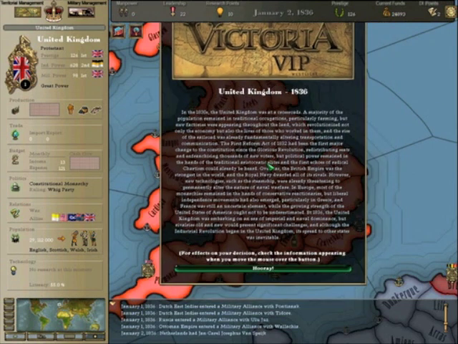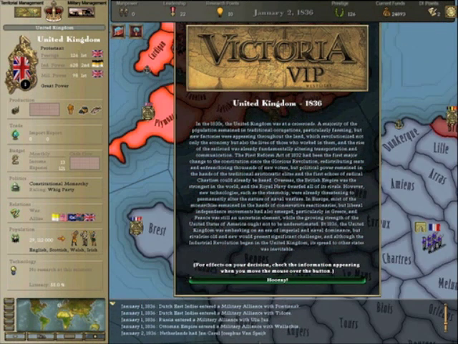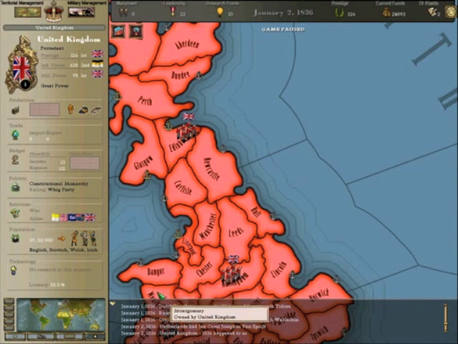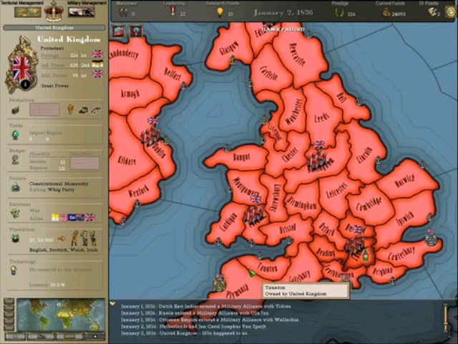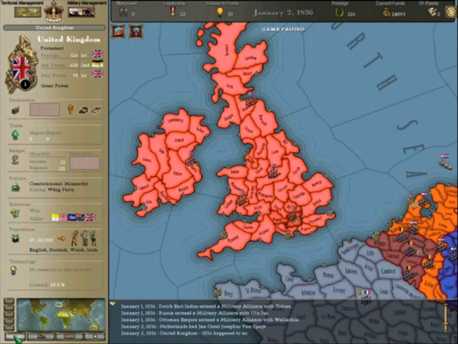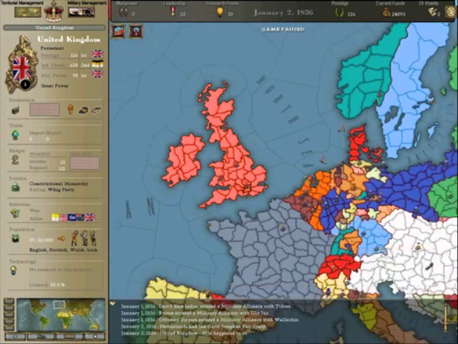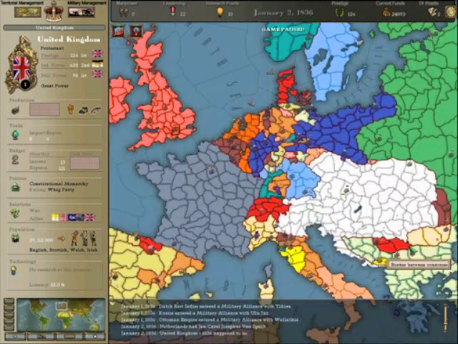So this is an example of the type of pop-up that you get in the game, and often there's several options. I'll go through all that again in the first proper episode. So everything British is in this tasteful pink colour. I'll zoom out a bit. So here we are sitting off Europe, or mainland Europe, which looks kind of different from what it does today.